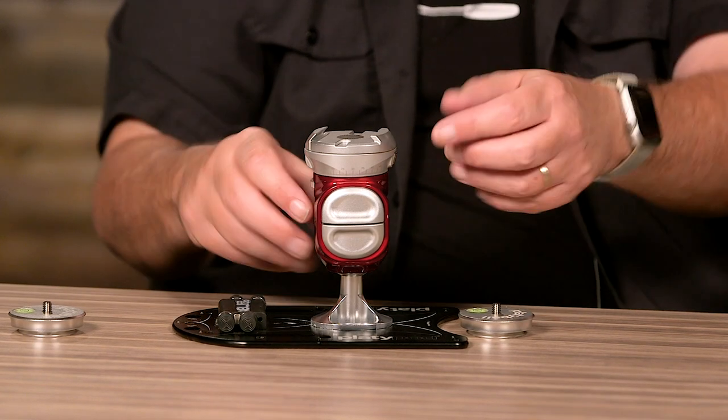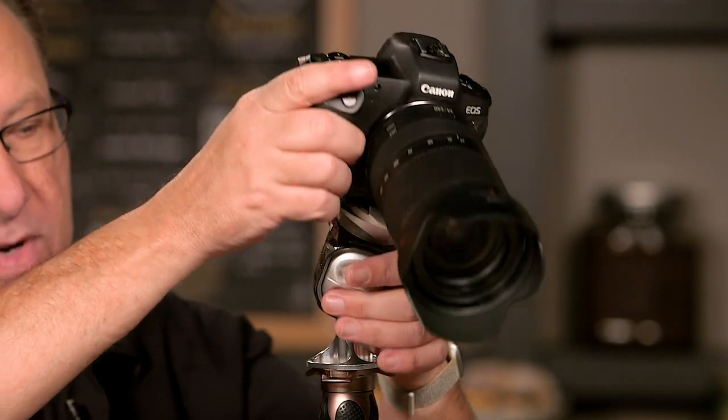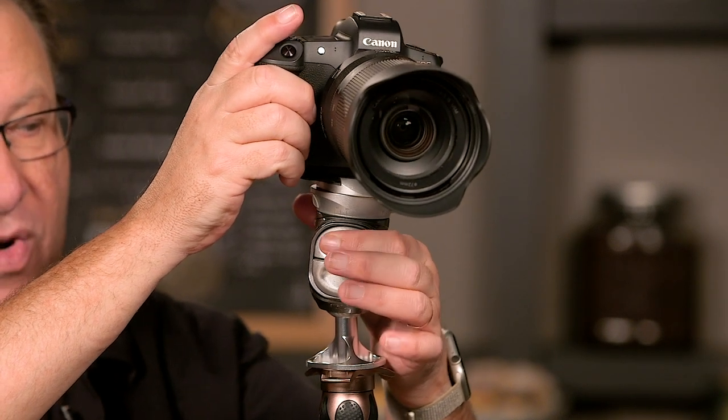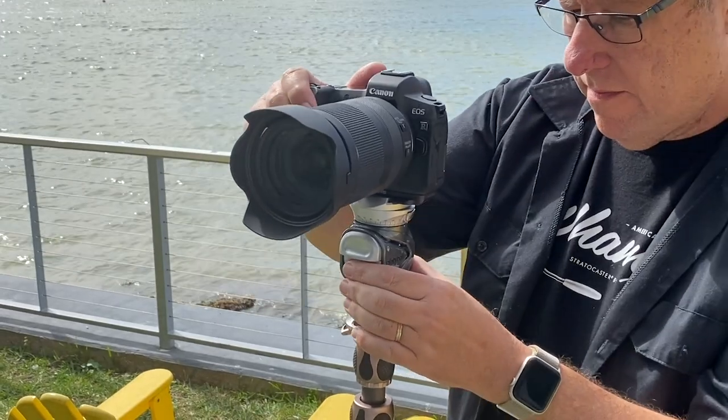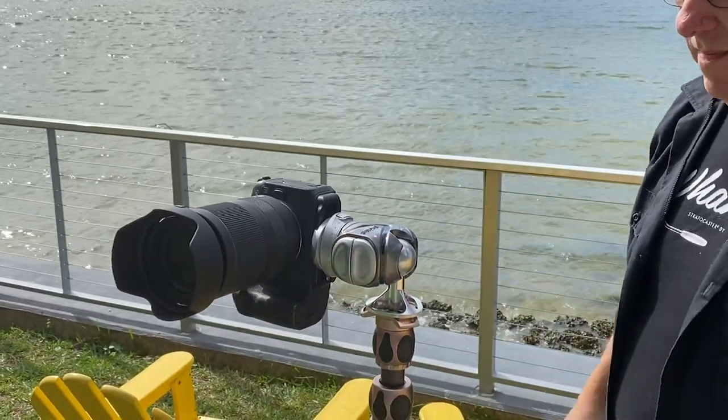There are really no knobs — there are two large buttons and they work by pressing them. Right now the head is rock solid. When you want to loosen it, you press the bottom button a few times and it's as loose as you want it. When you want to tighten it, you press the top one and it gets just as tight as you want it. When you tighten it, it does not move. It is the most accurate ball head you will ever try. They say it's accurate to within 0.5%.